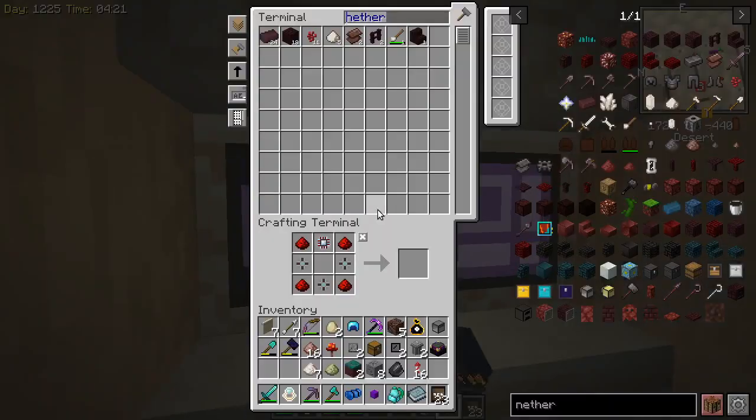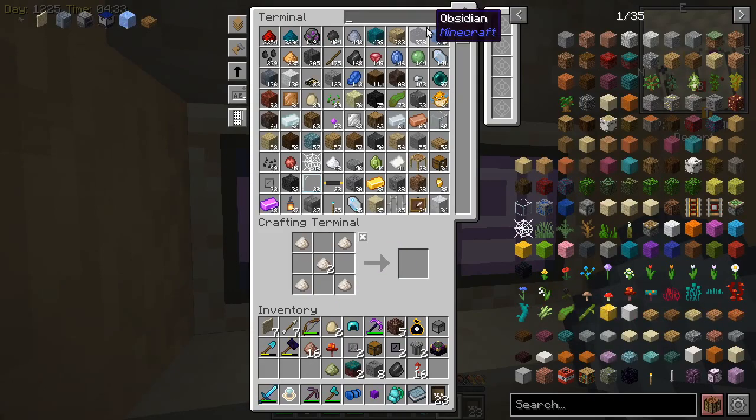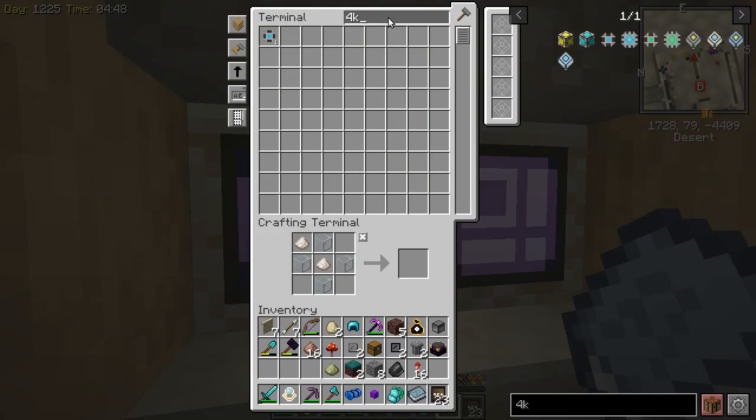Now that we've got some of that dust, we can make some more glass. Yeah, not very much, but we can make some. 1, 2, 3, 4, 5, and then some regular glass. Like so. Yeah, that failed miserably. And then 16K or 4K.